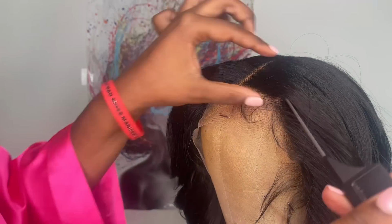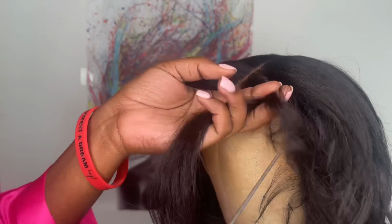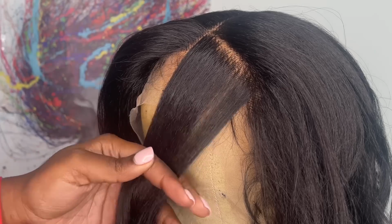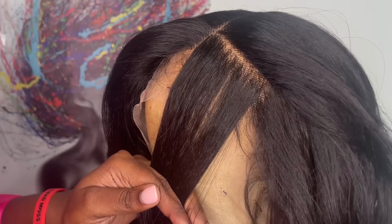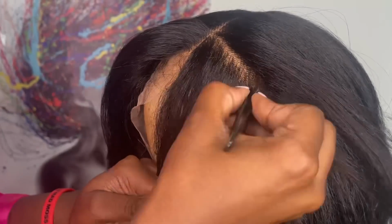It's just too thick and dense for me, but I'm only plucking by the forehead, almost like a closure wig, a 5x5 closure wig. So when I do that, I pull out the front that's on the lace, and then I go in and pluck the hairline backwards. This is super easy compared to other plucking techniques that I have done. I would say this is the easiest.